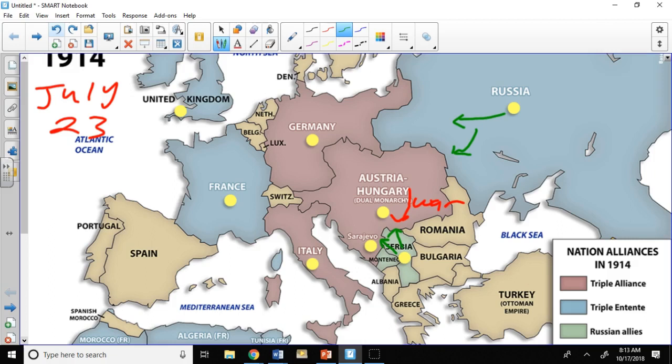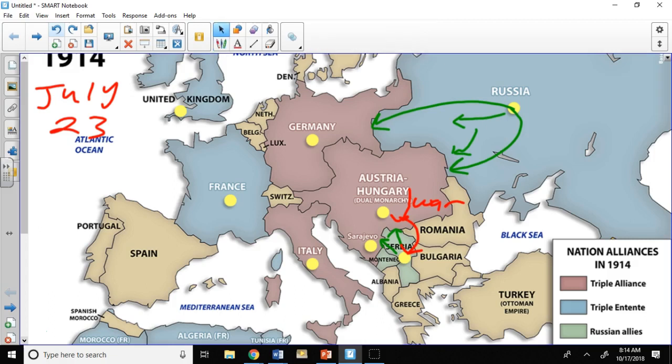Now, at this time period, Austria has already declared war on Serbia. Austria is going to start to attack the Serbian capital of Belgrade. Belgrade is going to be shelled on the 30th of July. In response to this, the Russians begin full mobilization of their troops, getting them all ready to roll fully. They're no longer just sort of talking about it, they're actually going about and doing this.